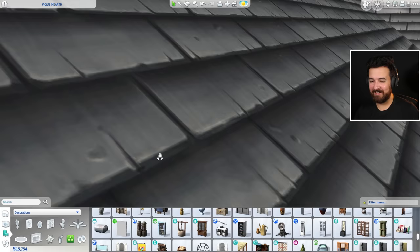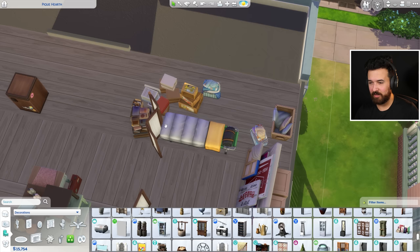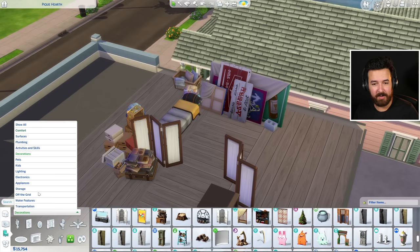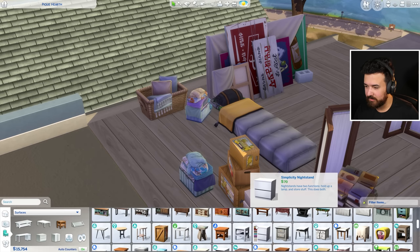Okay, so let's move our little bed, so we know it can sort of fit in this space. Might do it the other way, so you're sort of facing the front. But I think that'll be good. That's nice. That's nice and cozy. That's quite good. Could we fit a bedside table in here? I feel like we could fit something off to the side. Is there one that looks more portable than some of the others?